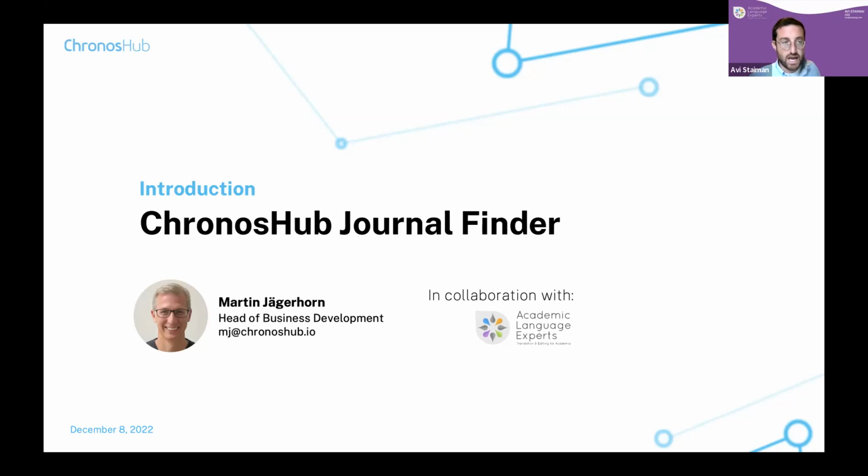And I have to say, just a short anecdote before we start: I was fairly confident that I had done homework on all of the journal finder tools out there, and I had sort of given up because I was not impressed with any of them.